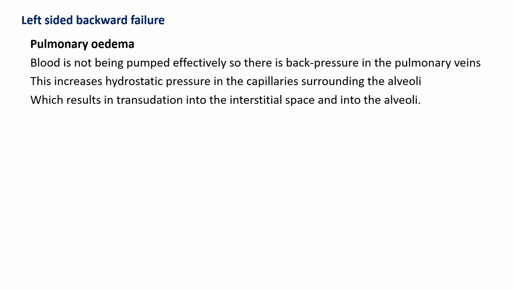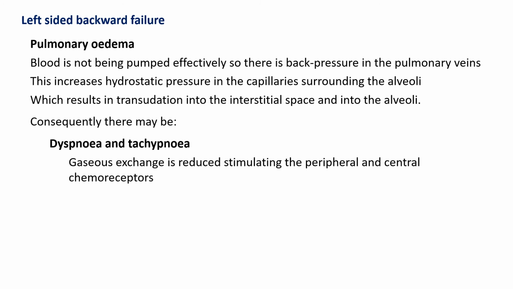Blood is not being pumped effectively, so we get this backlog into the pulmonary veins, into the capillaries around the alveoli. Here we have increased hydrostatic pressure. As a result of that, we have transudation into the interstitial space and into the alveoli. As a result of this, we may have dyspnea, tachypnea, gaseous exchange is reduced.